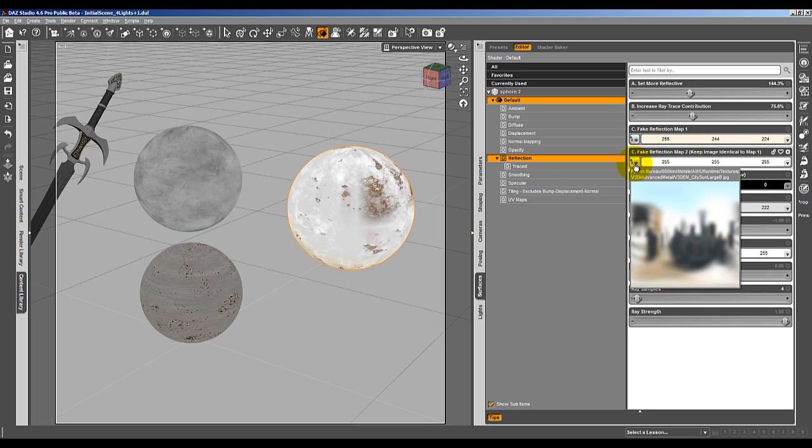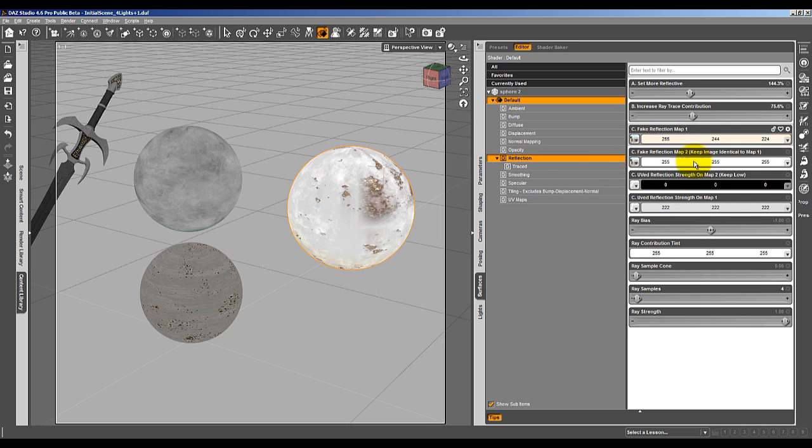So this map here is dedicated to be finally subtracted with this map here, so that when I increase ray trace contribution, this will decrease the environment mapping reflections. And now what's really different from the studio material is that generally you have one reflection map, or you can have a model only with ray trace, but this time you can choose your ray trace contribution in global reflection, and you can set the whole thing more reflective.